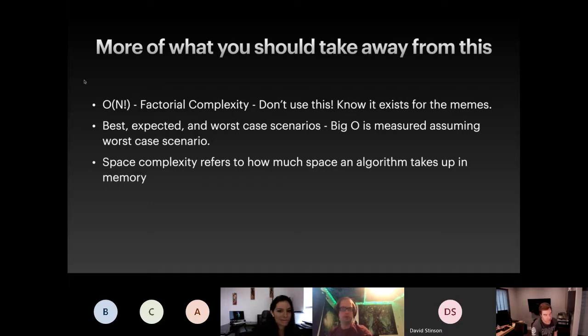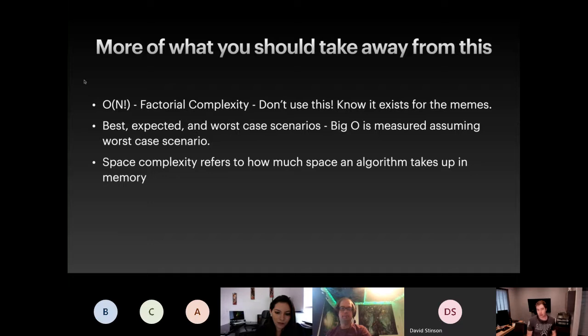So here is a little bit more of what you should take away. Factorial complexity exists. We also have best, expected and worst case scenarios. If you're not clear on those, go back and look at them. Same thing with space complexity.